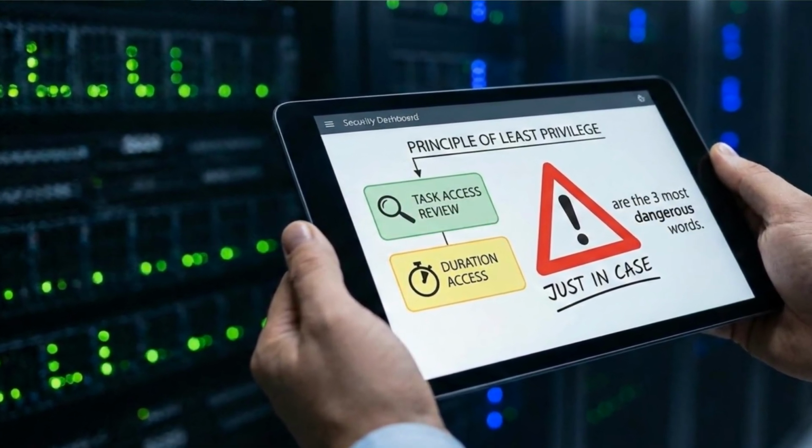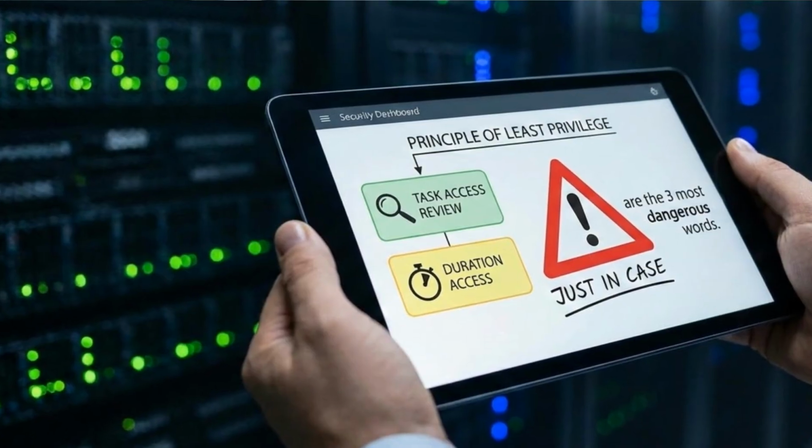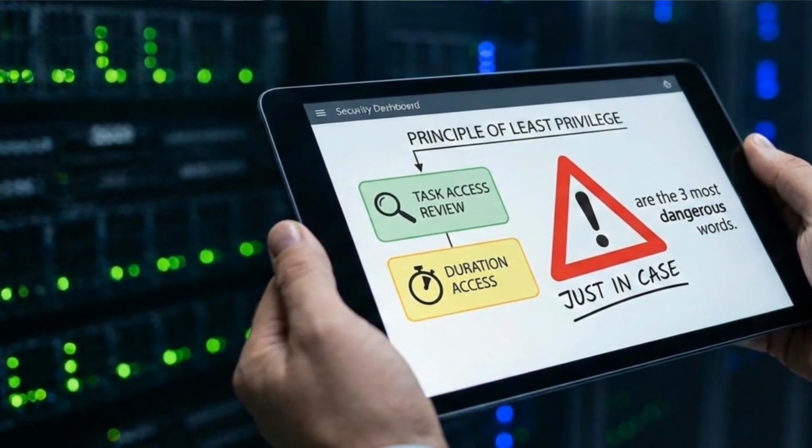If you give an agent access to everything and it does get tricked by a prompt injection, the damage it can do is unbound. But if you limit its access, you limit the blast radius. It also relates to time as well, though. Does the user or AI need access just for one task or for ongoing tasks? So understand the access you're providing based on the task and the duration.